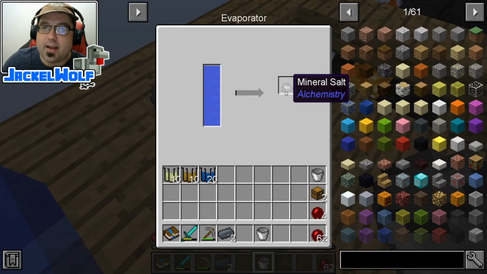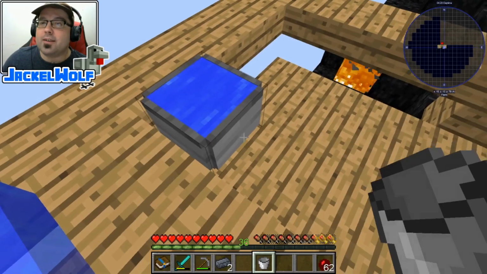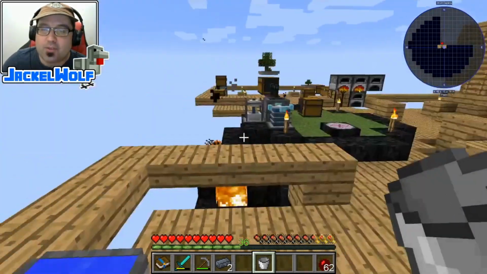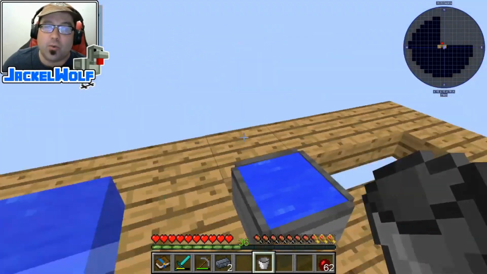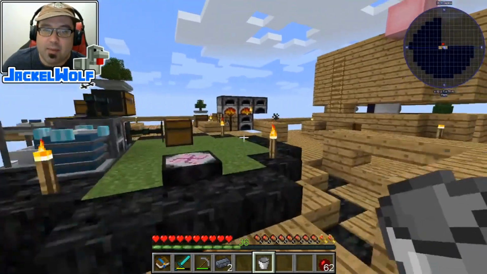So any second now, there we go. There's our first mineral salt. We want a lot of these because, again, it is all sort of drop chance, and some of the chemicals we're going to be working towards have a very, very low drop chance. So the more we've got, the better off that we're going to be with this. Let's head back over here.